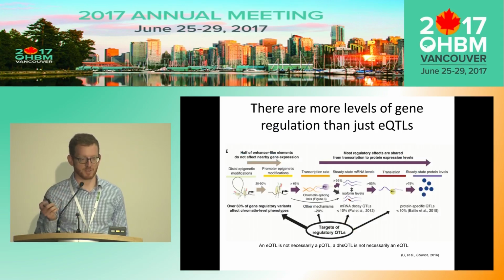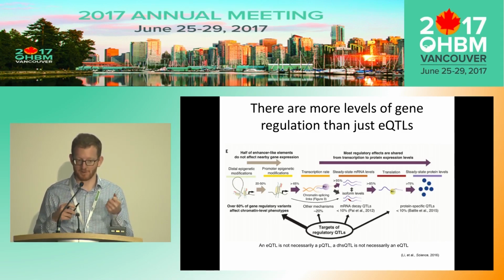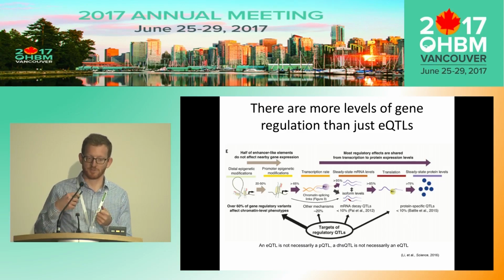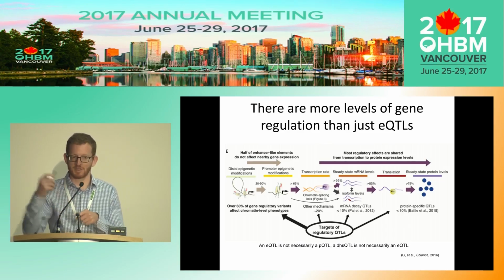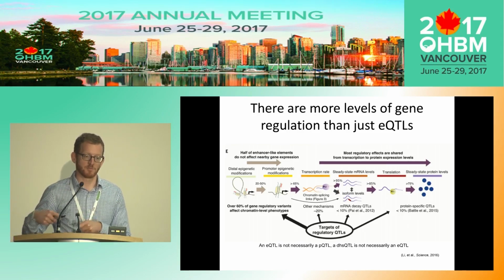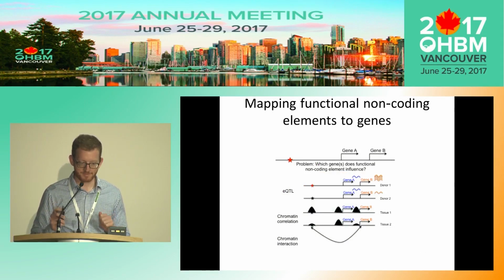Just one point about the genome being much more complicated than you want it to be. Just because you have a genetic variant influencing, for example, chromatin accessibility does not mean that the variant also influences the expression of the gene. Just because a genetic variant influences the expression of a gene doesn't mean that it also influences the steady state protein levels. So biology is complicated, and you basically have to test it at multiple different levels of biology in multiple different cell types, which is very expensive and difficult.